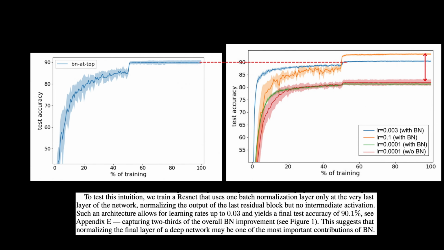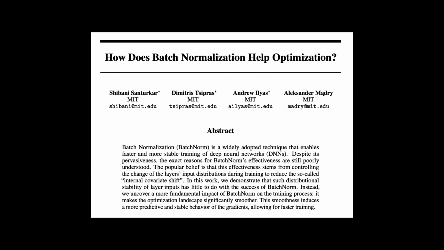The paper goes into a bunch of other experiments as well, but here we are just doing a quick overview, so I won't be getting into those. Let's move to the second paper, which is How Does Batch Normalization Help Optimization? The authors of this paper perform a lot of experiments to understand the cause of batch norm's success. They conclude that unlike what the BN authors say, internal covariate shift reduction and distributional stability of layer inputs does not impact batch norm effectiveness. Rather, batch norm impacts the optimization landscape, making it much smoother, which ensures that gradients are more stable, and that is what causes faster training and better convergence.